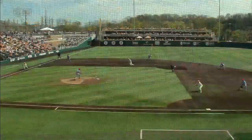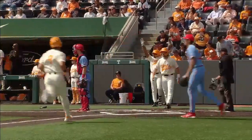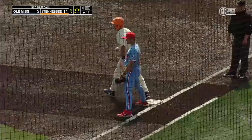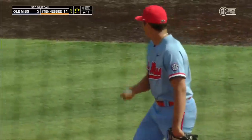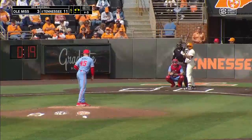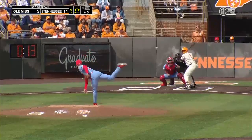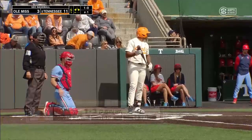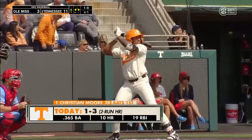That was 102 miles per hour off the bat. Smoked toward the foul line. First base for Ole Miss was playing so far off, he had to dive back toward the foul line to have any shot at that ball, and it just got hammered right by it. Looks like Mike's going to make another change right here. He did strike out yesterday. Runners in the corners, still just 1 out in the 5th. To your point, partner, the strength of the Ole Miss program is their bullpen, which is why this is so shocking. They're giving up so many runs this weekend.